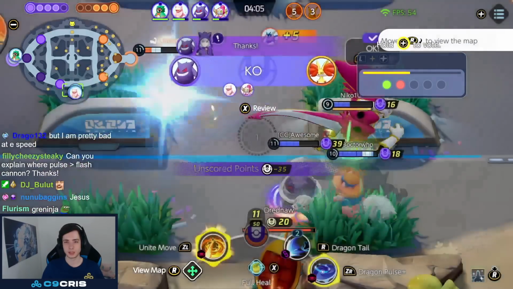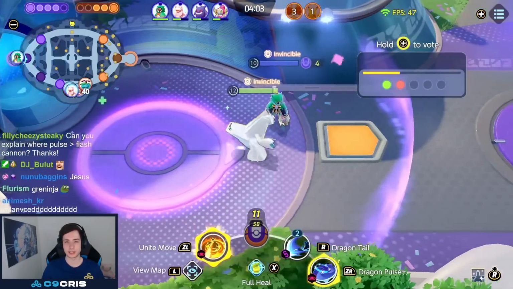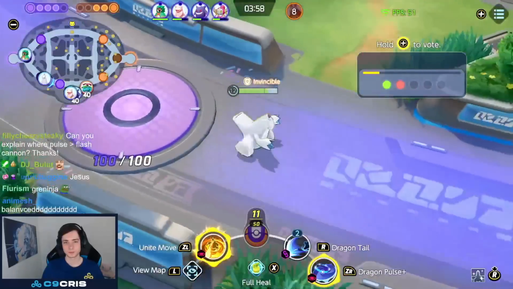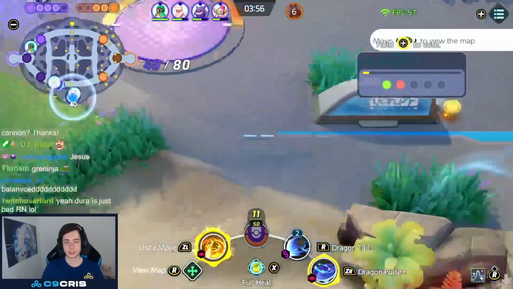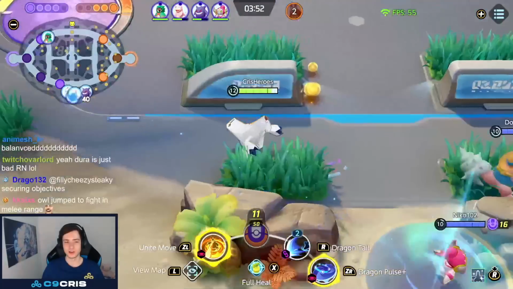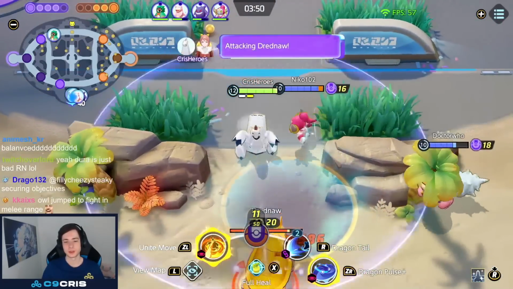Maybe I should not even have fought him. Like, he doesn't even have coins, right? So, he already scored anyway, so there wasn't really a point in fighting him necessarily much either. Let's go towards Dreadnought. Hopefully still secure this one as well. But yeah, Greninja still very hard to deal with on any Pokemon as well.